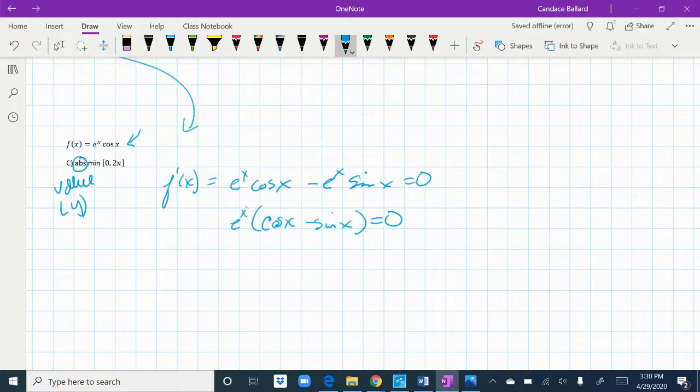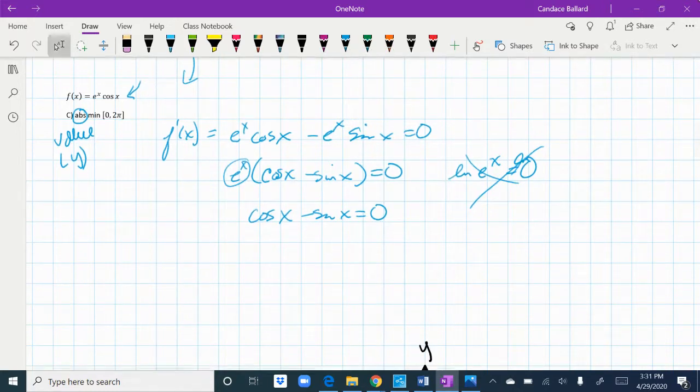And the good news is I could take this and probably put that over to the other side and divide by it. It would make it go away. So I'm really looking for cosine x minus sine x equals 0. Probably what I should really be doing is the zero product property. Even if I did that, I'd have the natural log of both sides, and we can't do natural log of 0, so it becomes extraneous whatever we do with it. So here we're looking for figuring out what x is.